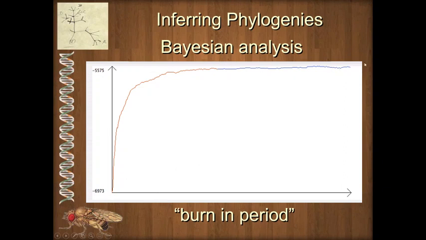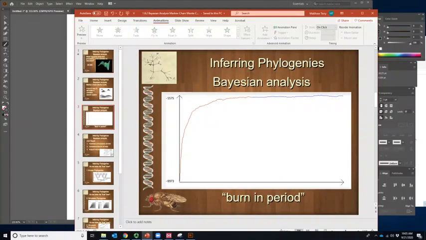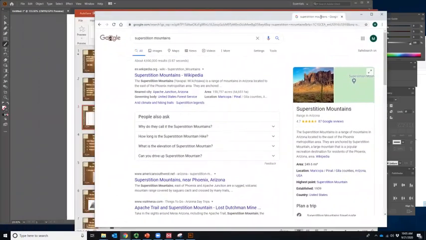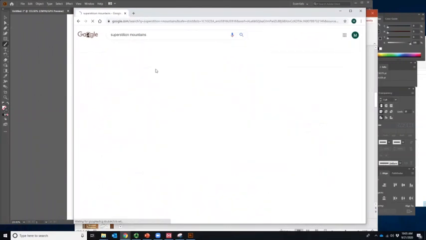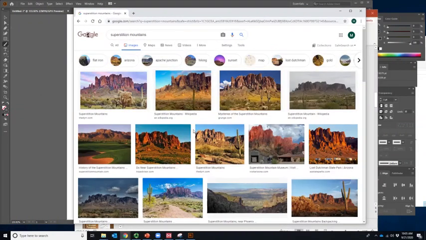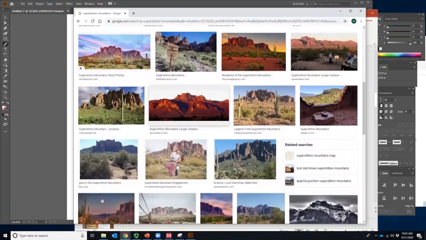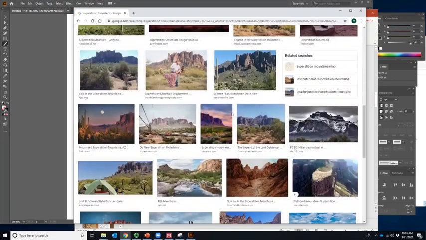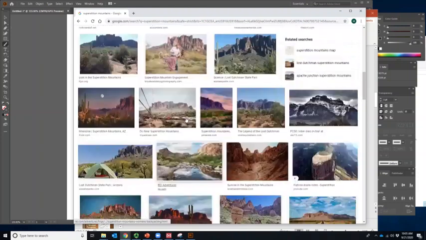If it's a very, I'm going to Google, I'll bring in some possibles over here. I grew up in an area in Arizona where the nearby mountains were called the Superstition Mountains. And I choose them as an example because they have this very rugged search topology. If you're trying to find the highest peak in the superstitions, it could be difficult. And this is just the most famous set of peaks, but there are actually others.